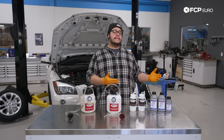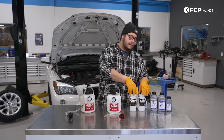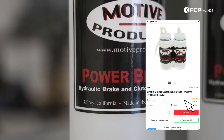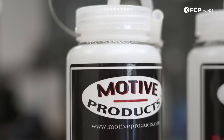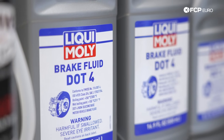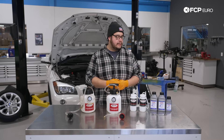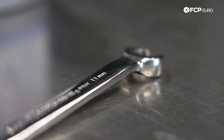A couple things to note: there are some accessories you may want to get when considering a Motive brake bleeder, and that is going to be your Motive bleeder catch cans. These clip onto the nipples on your brake calipers and will catch the fluid — they have a nice little metal rope that you can use to hang them. You will also need brake fluid. These hold about two liters in total, which is more than enough to flush a typical car's brake system, and of course a flared wrench of your choice to undo your brake bleeder valves.